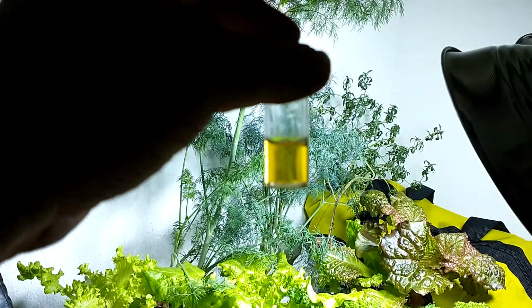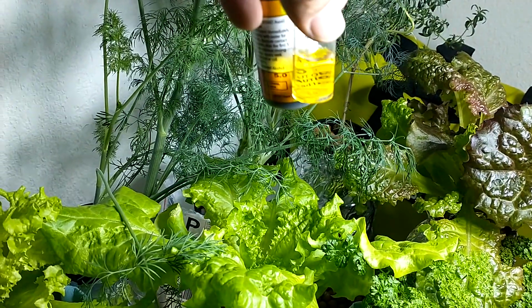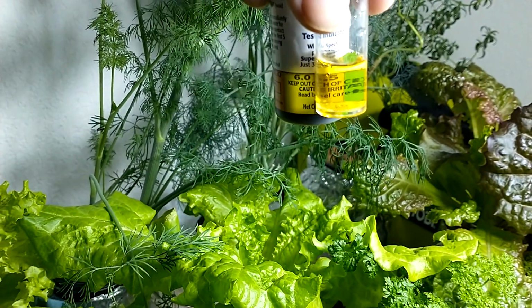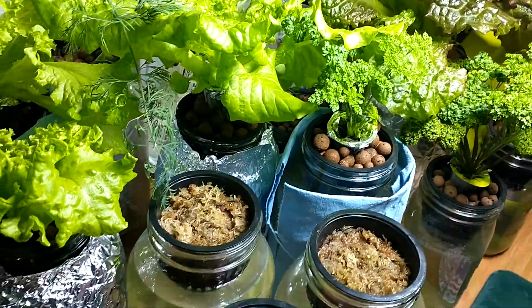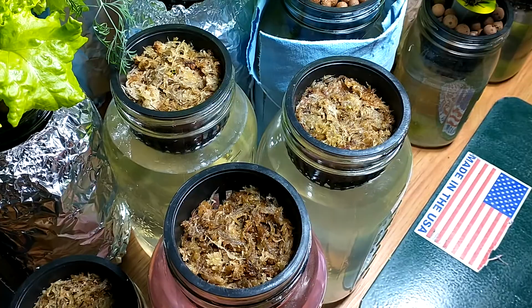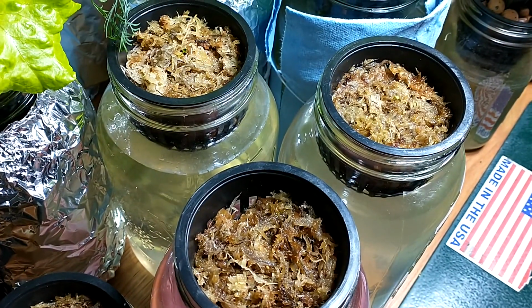And that looks like a 6 to me. Let's double check. Oh, there's some light. Yep, that matches up to my 6 color. And the green is a 6.5, so we're definitely at a pH 6. Which I believe is where the other plants are too. Most of my water pH is at 6 after I use the Maxibloom and the Maxigro. So the pH looks right. We're just going to have to wait for results in another week.